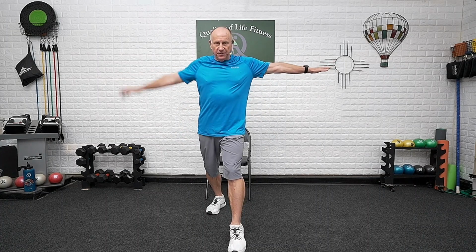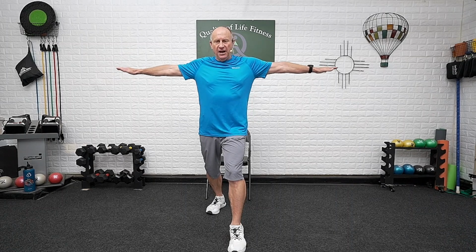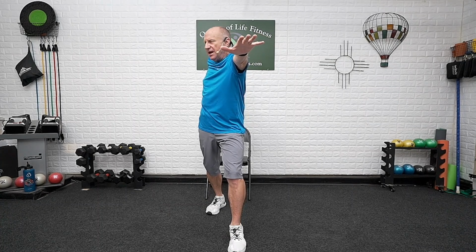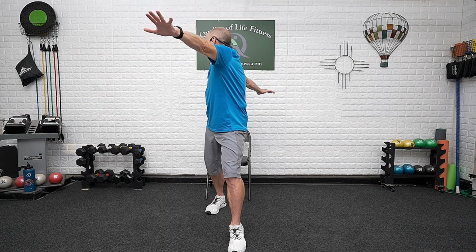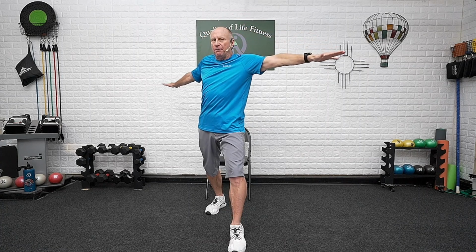Feet are parallel, arms out to the side. Find your balance, find your alignment, knee over the ankle, and rotate the shoulders first. Keep looking straight forward. Feel the stretch through the arms. Then rotate the torso to go with it, getting just a little bit deeper into it. Again, don't let that knee collapse. And bring it on back to center.